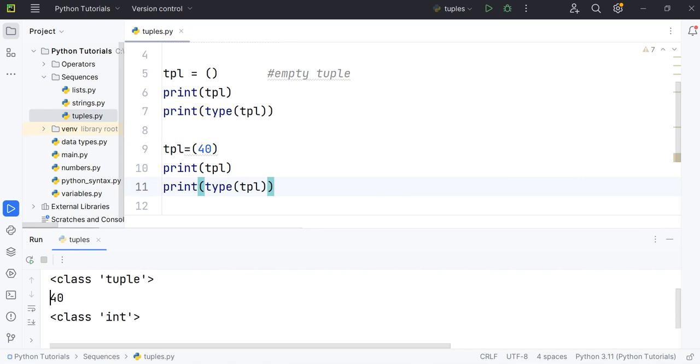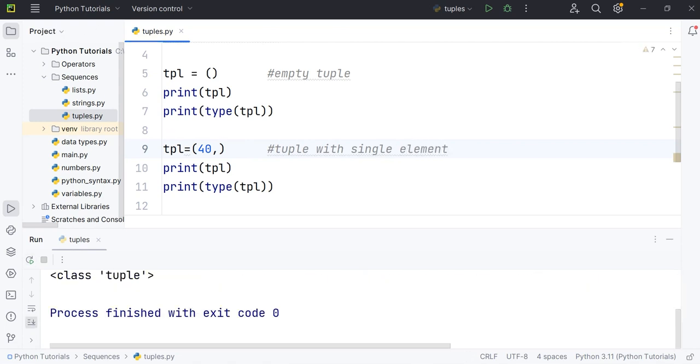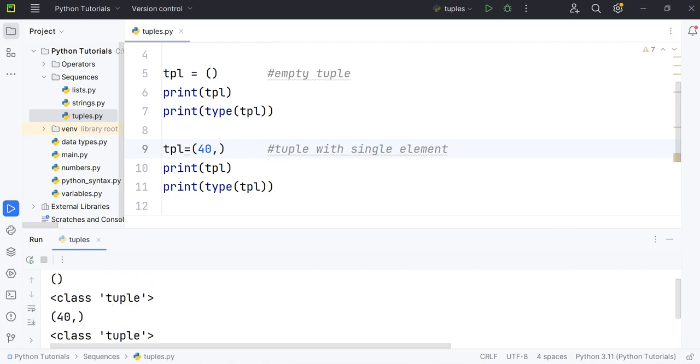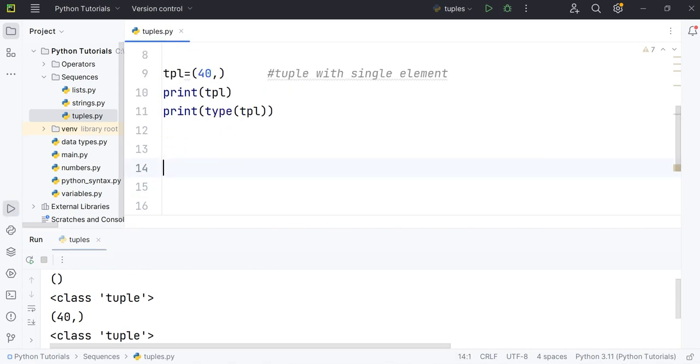Why is that so? Because when you have one single element inside your tuple, after the element you're supposed to put a comma. So this is an example of a tuple with a single element. Let's quickly run and check. There we go. Now it changes to class tuple, and the output is 40 with a comma inside the round brackets, indicating that it is a tuple.